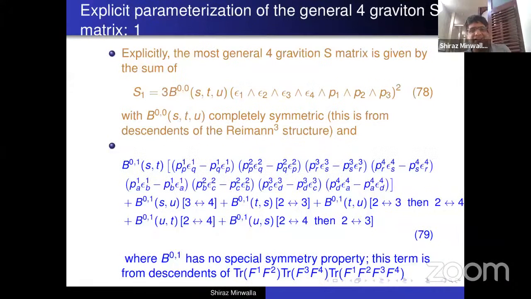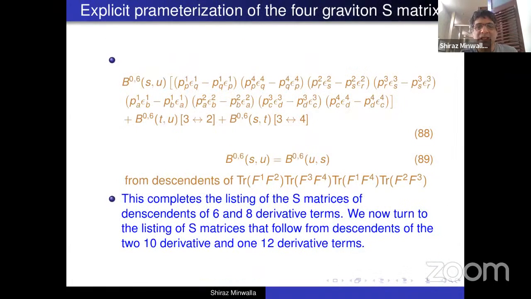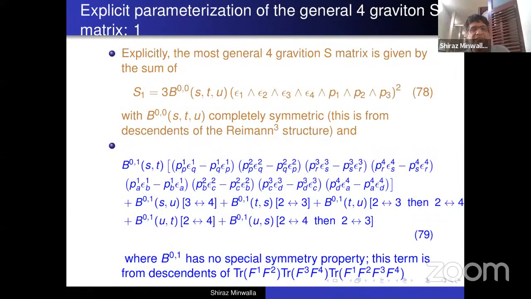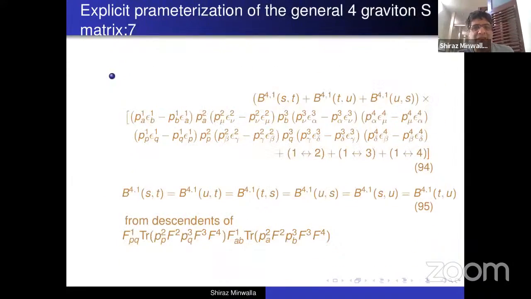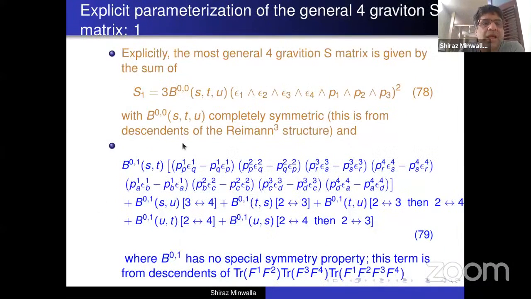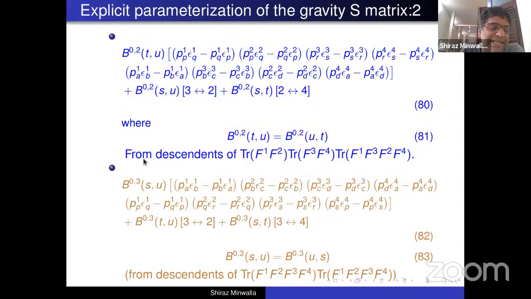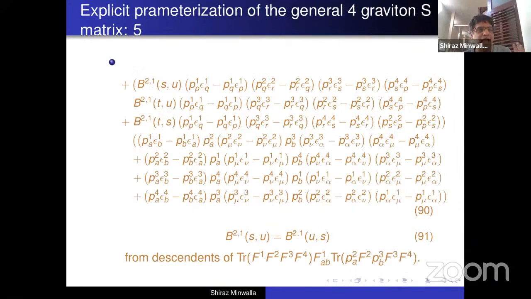Okay. So the most general gravitational S matrix is a sum of various pieces, all of which I've listed on this transparency. Was this the gauge boson? No, graviton, yes. The most general graviton S matrix is a sum of structures, all of which I've listed in these transparencies. Everything is completely explicit. This one, for instance, multiplies a free function of S and T that has certain symmetric properties. This one multiplies another free function of S and U that has certain symmetric properties. So any such function gives us a legal S matrix, and no S matrix is counted twice. So this gives us a completely explicit classification of all polynomial gravitational S matrices. And this classification has been checked and counted by these two different methods.